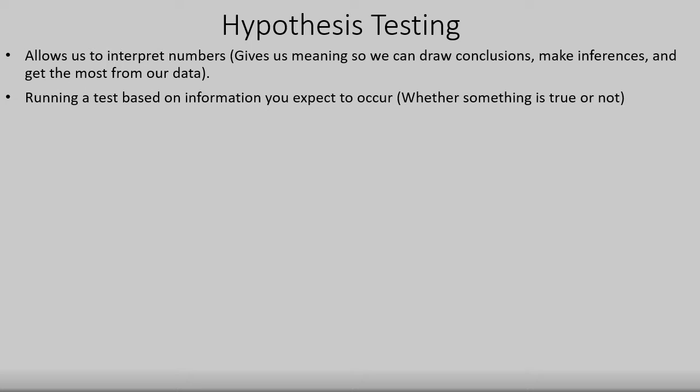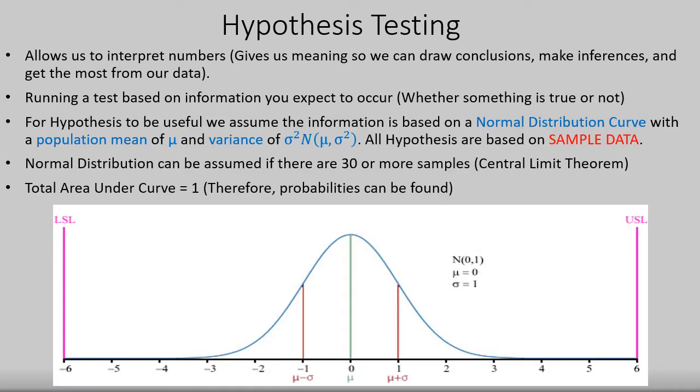And in order for us to run a hypothesis, we have a few assumptions that we are going to make. The first assumption is that we have a normal distribution curve. Now, we don't always have to have a normal distribution. There are tests that you can perform to account for this. However, it's a little bit beyond the scope of this video. However, we're going to assume we have a normal distribution if we have 30 or more sample tests. So we have 30 or more units, and that's going to be based off of the central limit theorem.